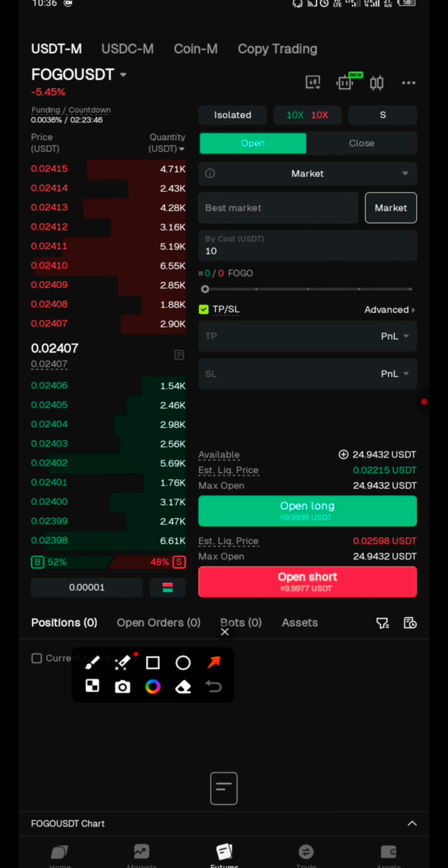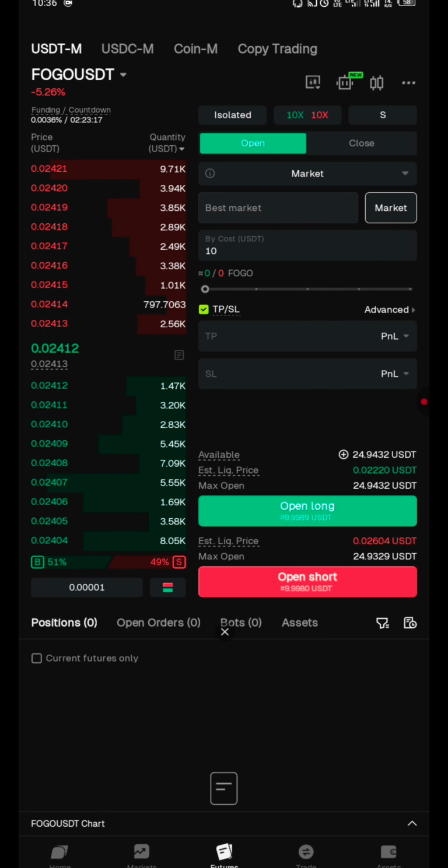Now when you look at this place, you will see that it is 9.999, 9.998. Why it is 9.999 is because of the little fee they are going to take. So the system would detect immediately that this trade that this person is about to take, he is taking it with $10. Remember, your account is $20, but once you enter 10 here, it means you're trading with $10.